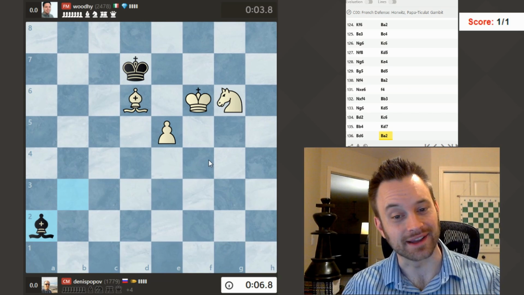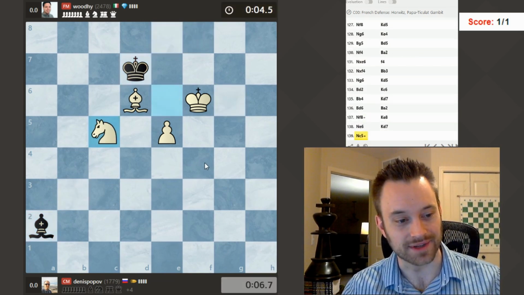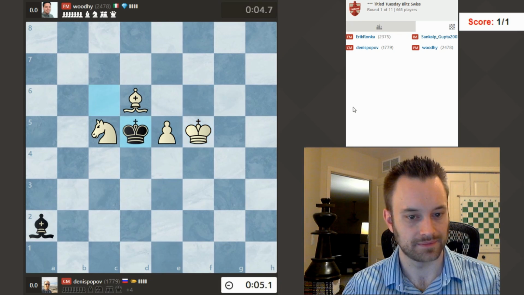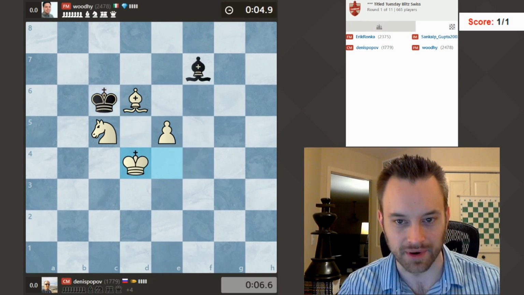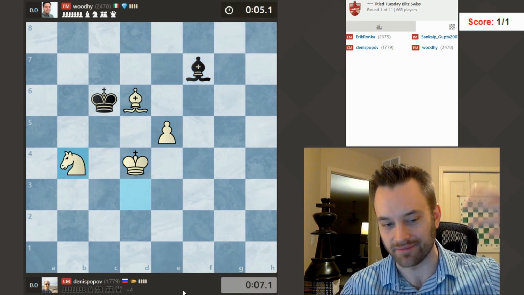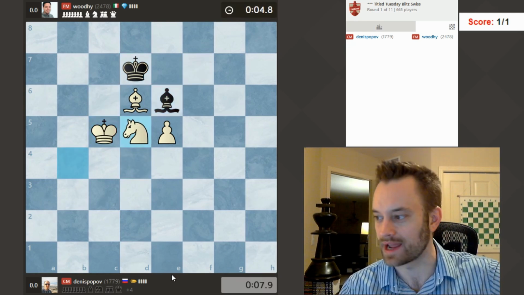That is nerve-wracking, having to do bishop and knight versus king when the entirety of the Titled Tuesday field is watching you. Again, this is the final game of the round, I think. This game's probably over with. So I feel for this Denis Popov. I know how to do the checkmate. I've never had to do it in practice, but I've practiced it on my own. But I've never had it in an actual game.